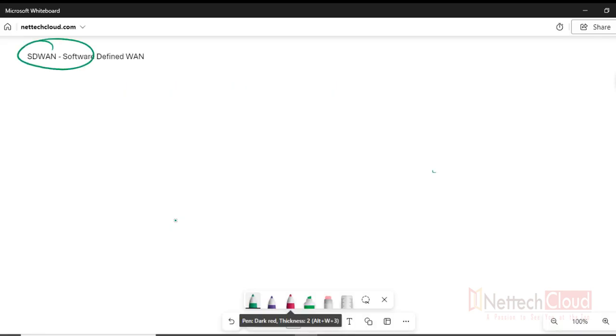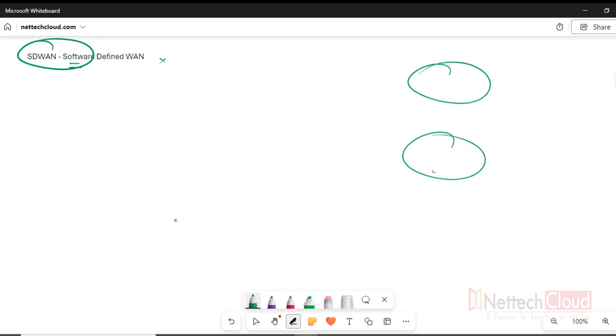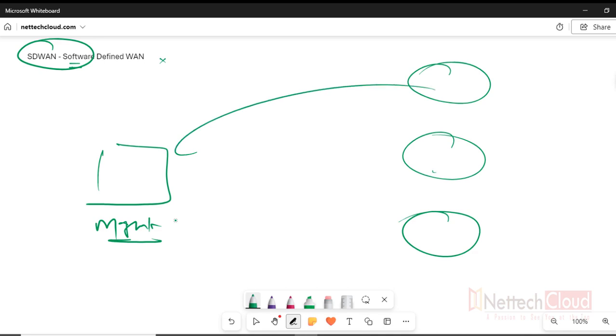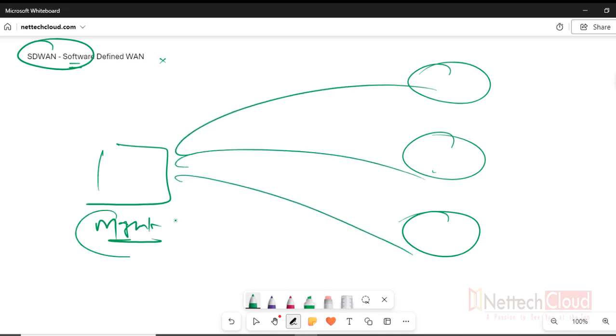So SD-WAN is really not about managing devices from a centralized controller or management server. Because even if we do not talk about SD-WAN, there are different firewalls or different devices, like maybe a load balancer, firewall or any other device, and yes, they can be managed from a centralized management server. If there is IP reachability to the different devices and there is a proper license, then yes, devices can be managed from a centralized management server, right?